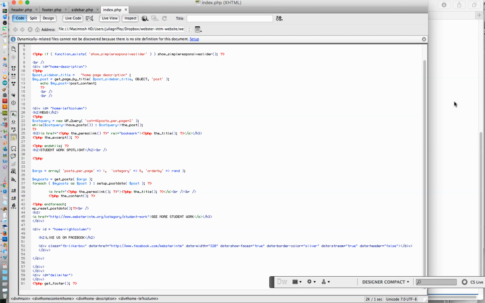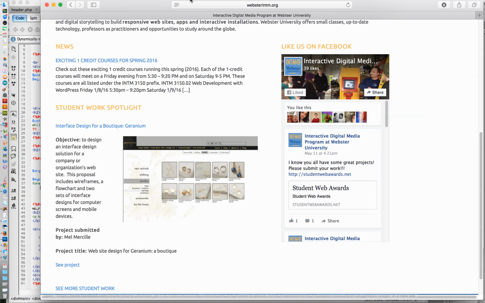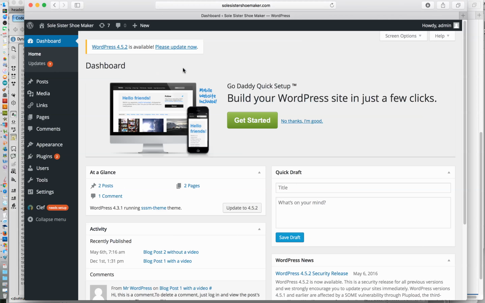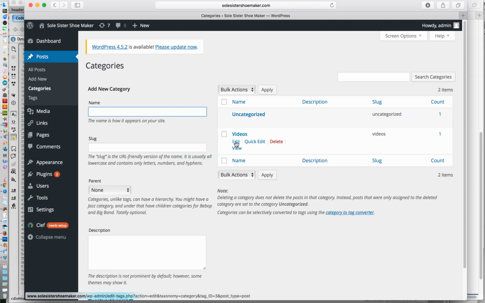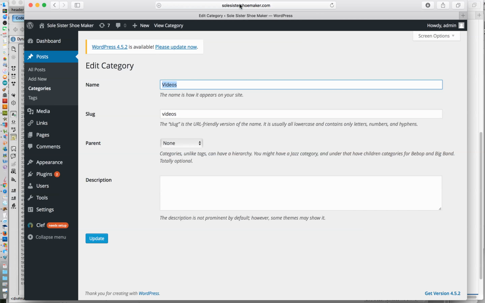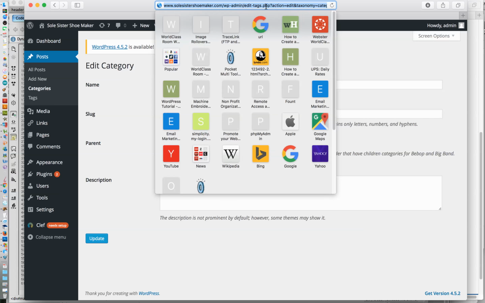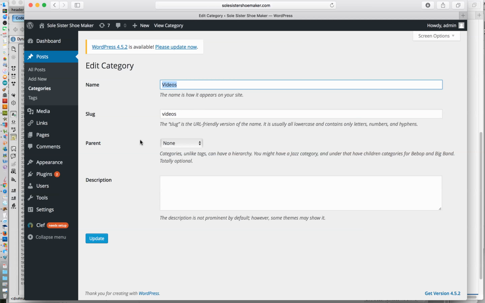So just real quick, let me show you how I got the category number. If I go back to my dashboard here and take a look at categories, it was kind of like how I got the page ID. Same way with categories. If you click on category to edit the category and click up here, you can see that your category, my tag is 3. So you can get that from the URL.